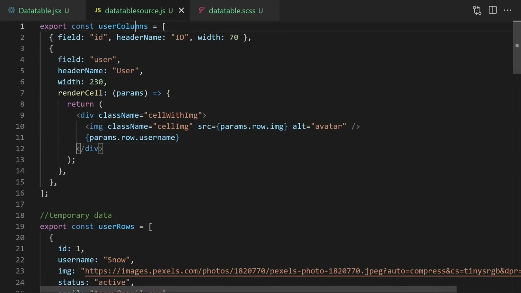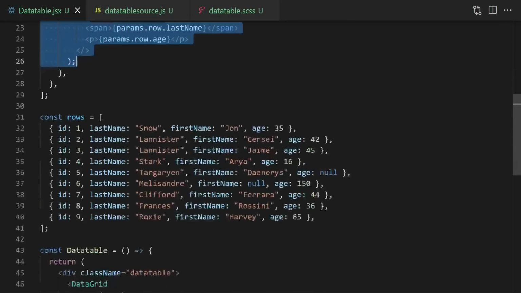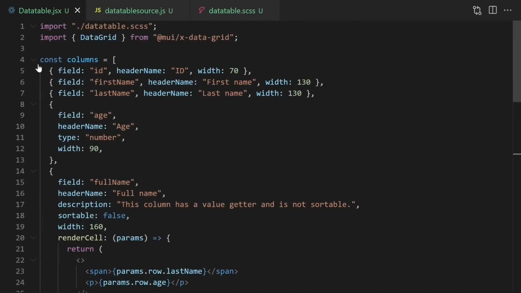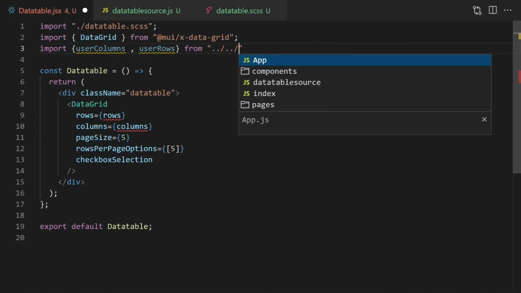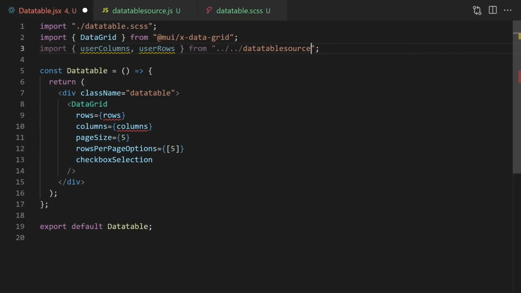Actually, I'm gonna import this and this, so let's delete them. Okay, I will say import user columns, user rows, data table source. So I'm gonna give it here and give it here, and let's check.